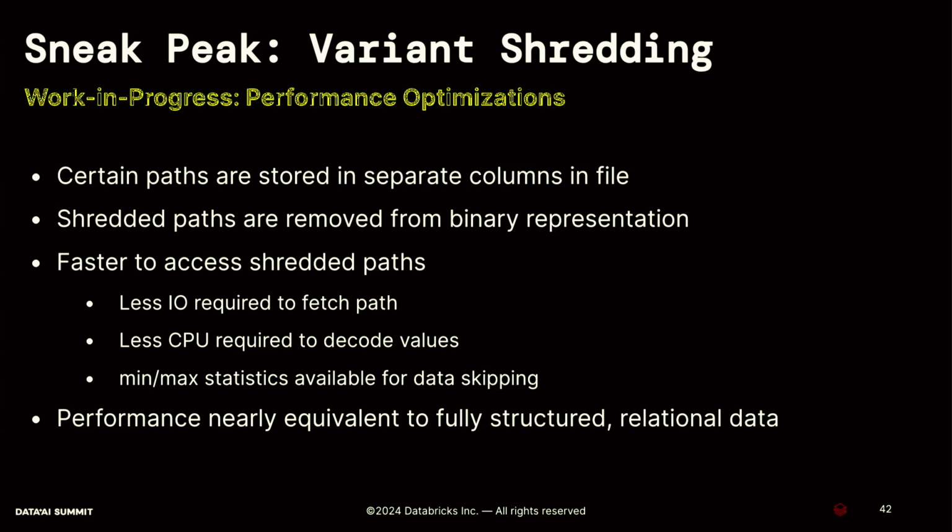The reason is, one, we can use less I/O to retrieve the relevant data that we want. There's also less CPU involved by not having to decode or parse as much. And we can even use min-max stats to enable data skipping. Ultimately, all this effort is to improve the performance so that it's nearly equivalent to a fully structured table and fully structured data.